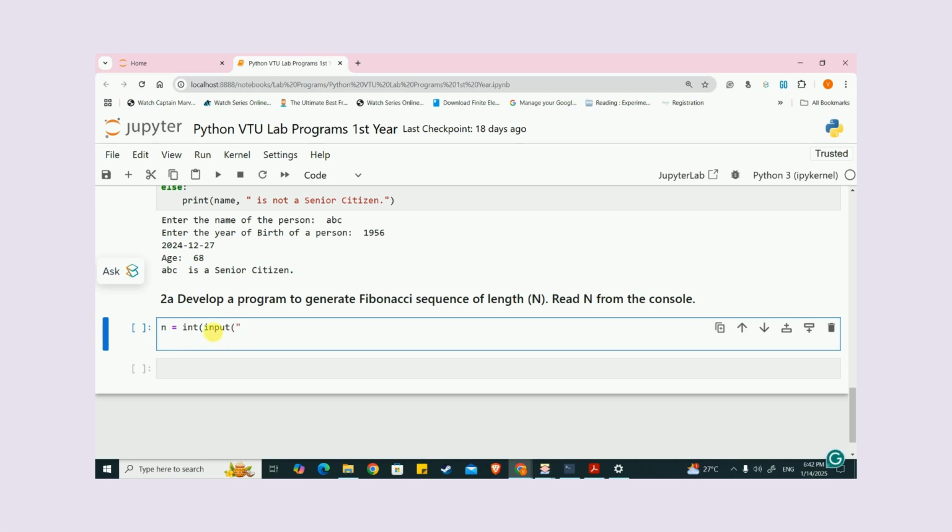Whatever the user enters, input by default is a string, so we need to convert that into an integer and store that integer value in the variable n. Let us give a message to the user: enter the value of n.